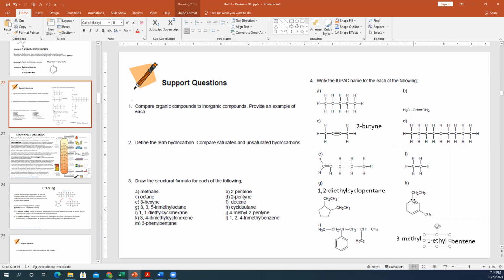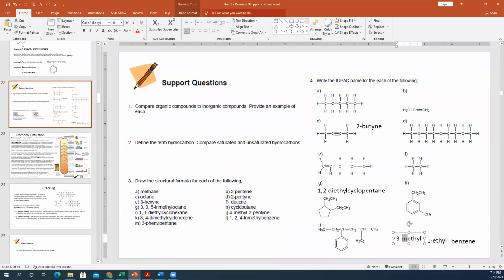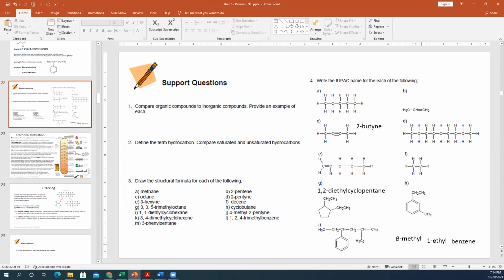The bigger one tells us which one is going to be carbon 1. Because this one was bigger, the carbon it's attached to became carbon 1. But in terms of putting them in the name, it's the alphabet that tells us. We look at what letter each begins with. This begins with M, this begins with E. Which one should come first? Should 3 methyl come before 1 ethyl, or should 1 ethyl come in front of 3 methyl? Somebody want to name this?